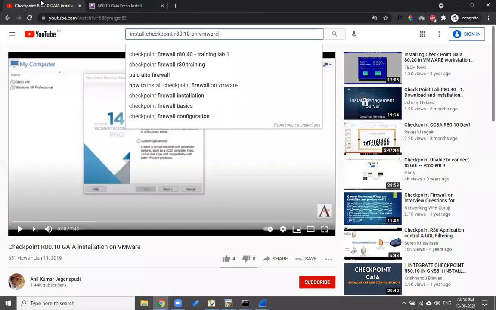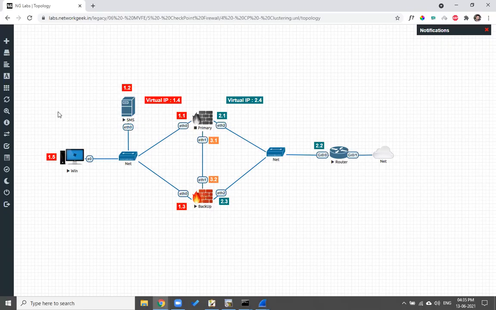There are many people on the internet who can guide you. YouTube will be the right resource to know how to install Palo Alto or Checkpoint on your own personal device. You can use VMware to do that, or you can install EVE-NG, or you can even use GNS3. Okay, let me try. If any support is required, I will contact you.